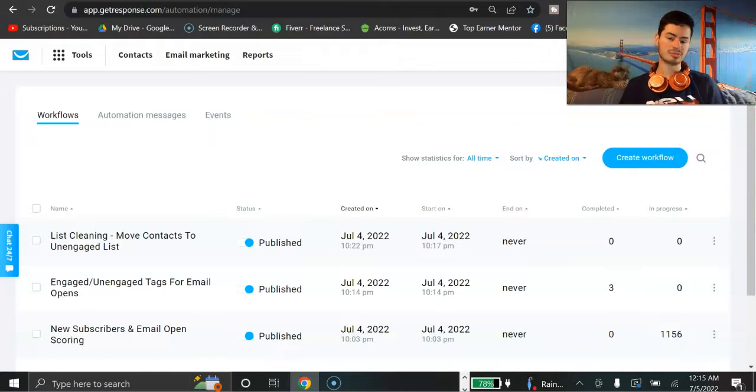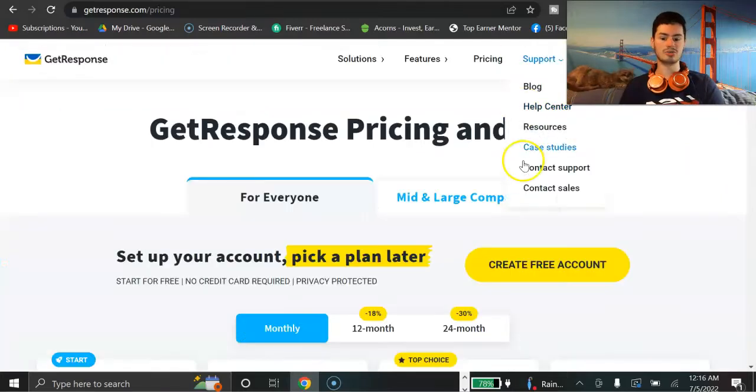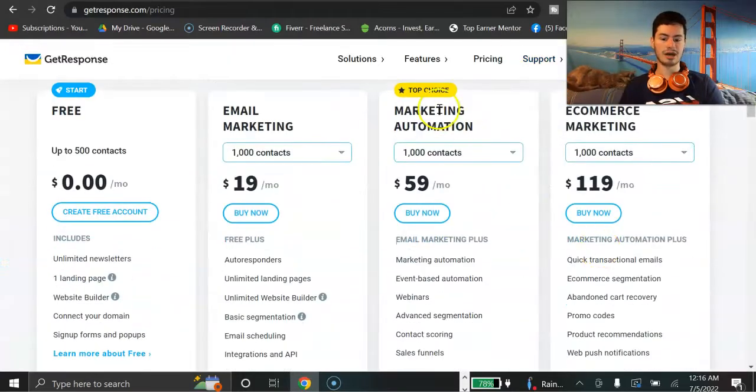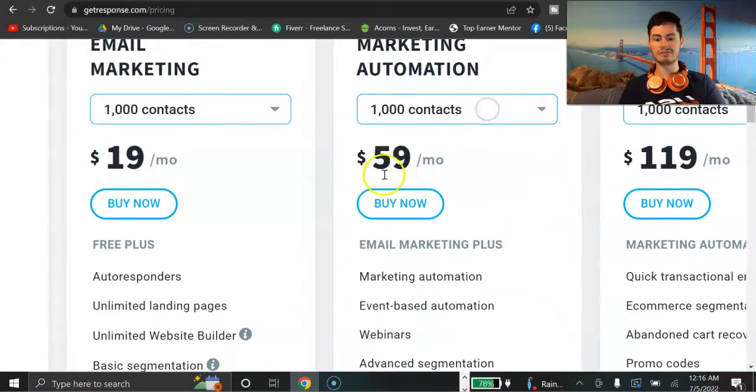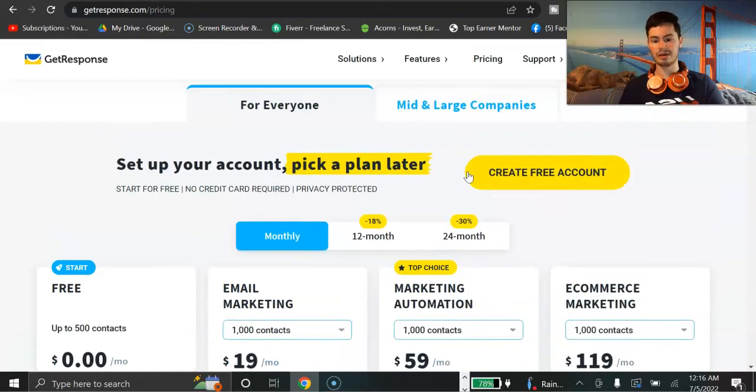I also want to mention this before getting started. This specific set of things that we're going to be doing is going to require a specific plan on your GetResponse account, which is why I said in the beginning that this specific step is optional. So this is going to require you to have the marketing automation plan, which is, if you have 1,000 leads or less, $59 a month if you're paying monthly.